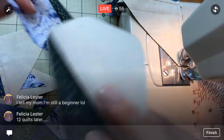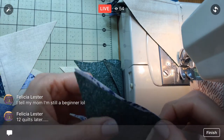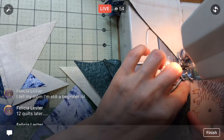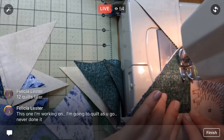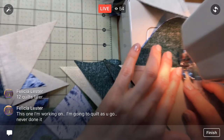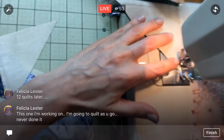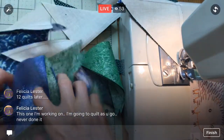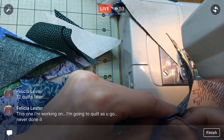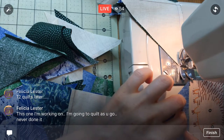With quilting there's always something to learn — I think everyone feels like a beginner somewhere in quilt land, even if they're a total professional and know everything about one part of it. There's always a whole other part you don't know. Quilt as you go — Felicia, I've never done that either. That's something we should do on here sometime. I love doing things here where I just want to try an idea out or learn a new technique, and I haven't done a quilt as you go ever.